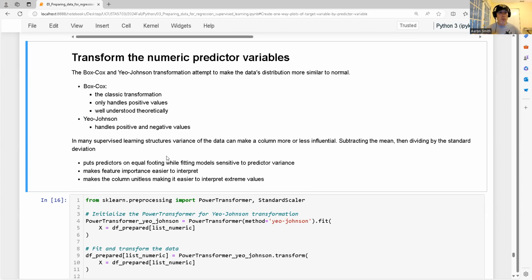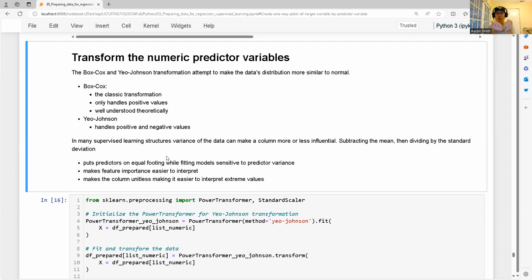All right, so in many supervised learning structures, the variance of the column will make the column more or less influential. Support vector machines are a good example of this. This can also be an issue with k nearest neighbors.